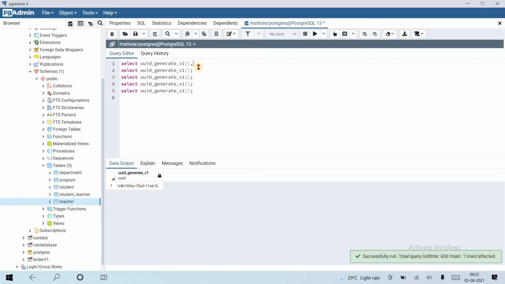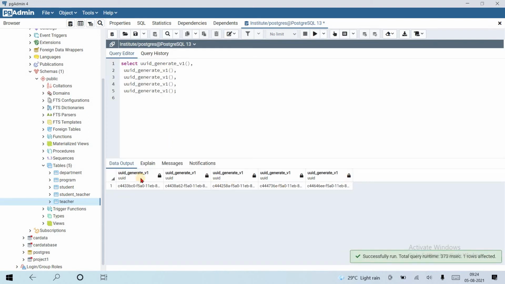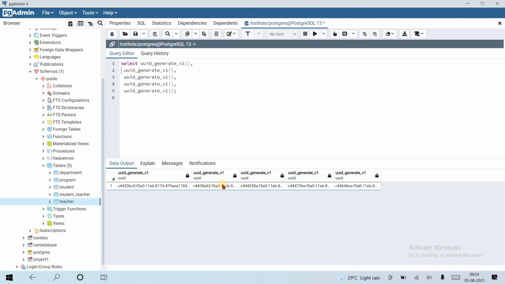Let's add comma, comma, comma, comma, semicolon. And we can see this in the table also. If I run it, yes, it works. You can see that each value is unique. Here C44.